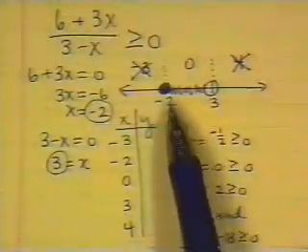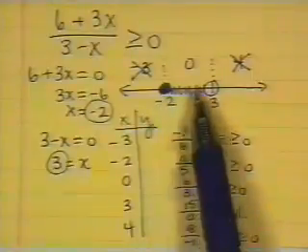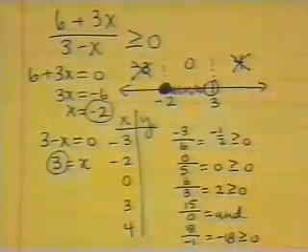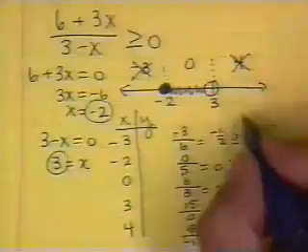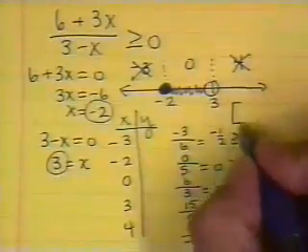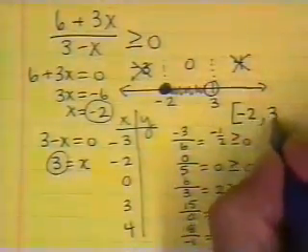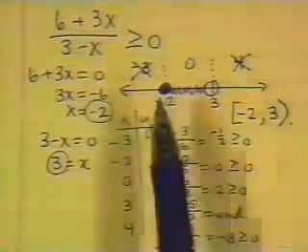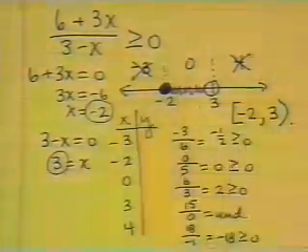Interesting about this example, it does show the fact that we can get solid circles and open circles in the same solution. And our answer, as we write it down in interval notation, will be bracket negative 2 to 3 close parentheses. Remember, you always write your solutions as they exist from left to right.